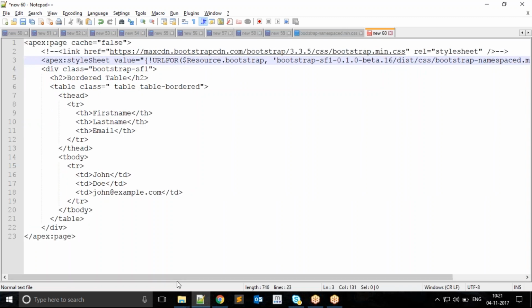When we upload a static resource as a zip file, we need to use the global variable resource with the URLFOR function. So we provide the static resource name and the complete path of the CSS file.